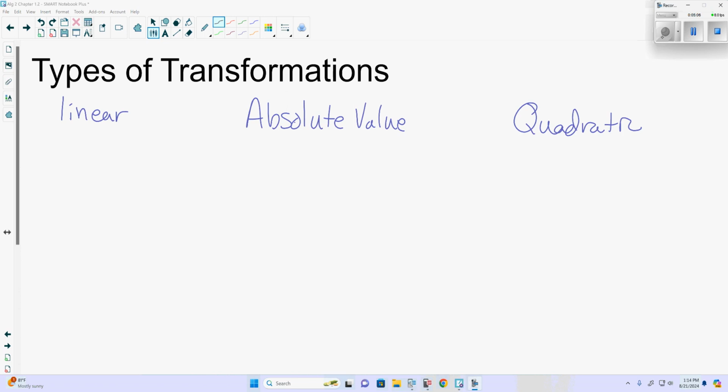So linear is the first one we're going to have. Now, f of x. F of x is just a way to name it, because you all have seen f of x before, you've seen g of x, yes? It's just another way to write y, is equal to a times x minus h plus k. Again, this is the general form.